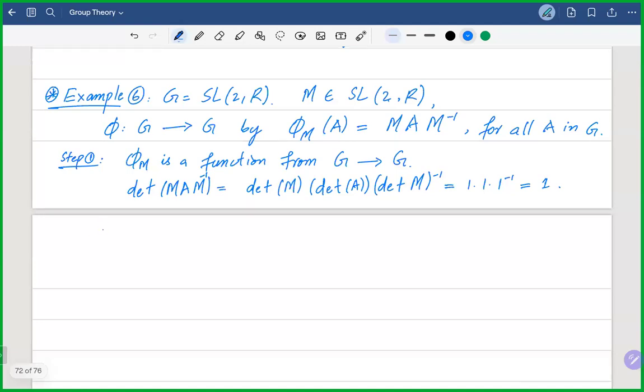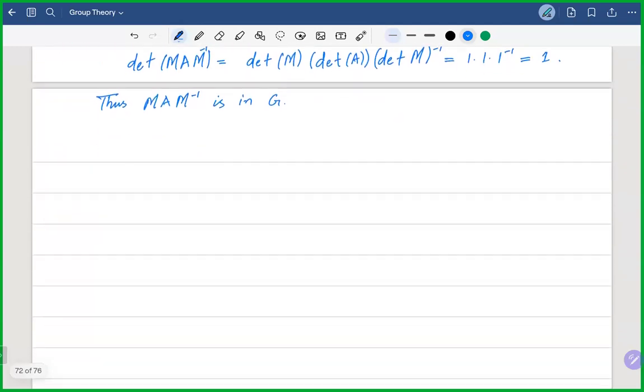Thus, M A M inverse is in G. Perfect. Whatever element we take from G, if we apply phi M over it, it is still inside G. So phi M is a well-defined map. Number 2.